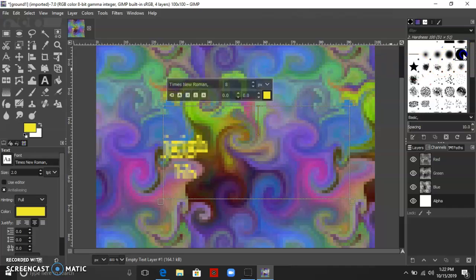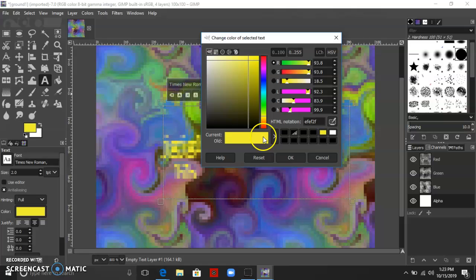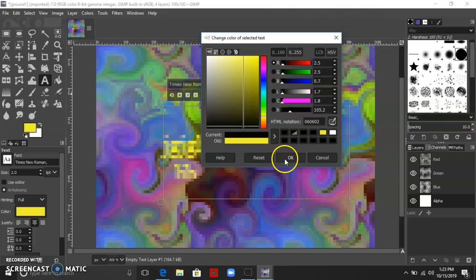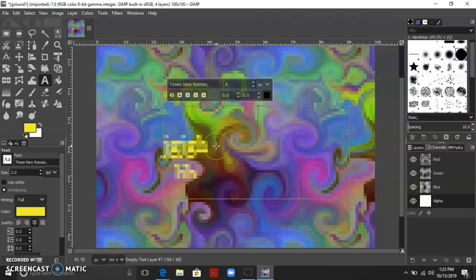And let's make it a little darker. And let's change the color to something that we can actually see a little better. So it comes out blemished, but we can change that by clicking on something a little bit more solid.